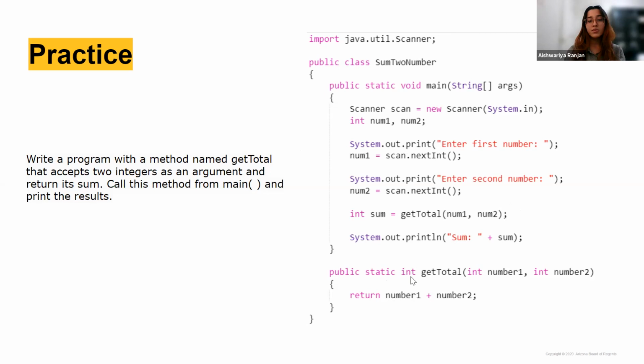Once you return, it will go back over here to this space. Suppose you had to do 5 plus 6. Now you have 11 over here. It's an integer that will be stored into this sum. So when you print this out, you're printing this sum out over here. It will be sum 11. So that is how this code runs.